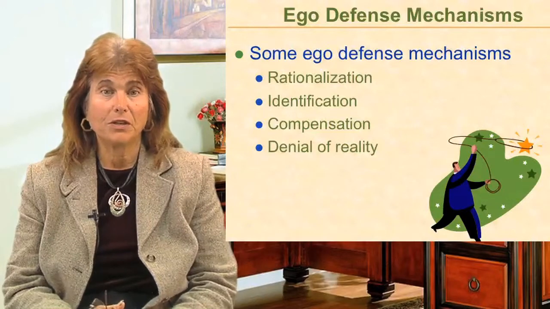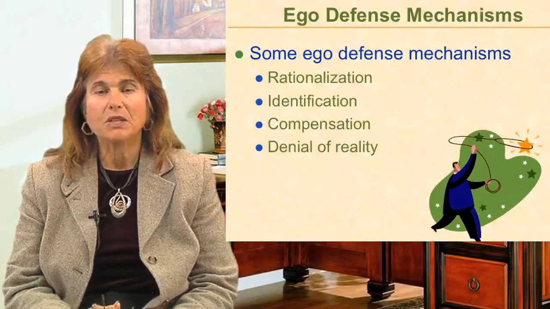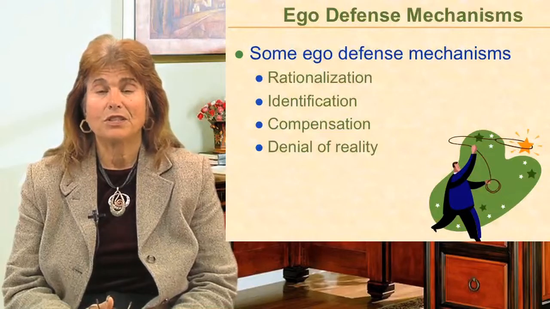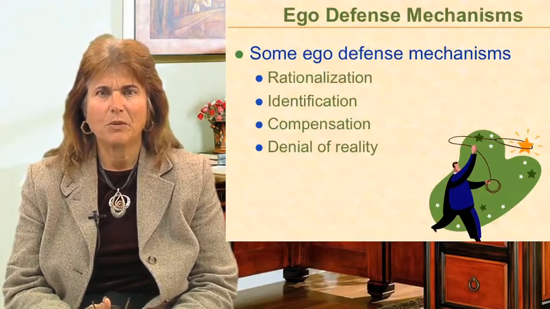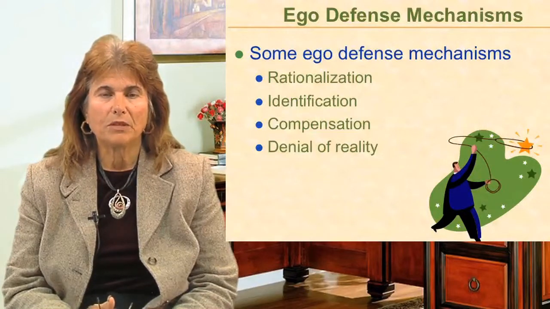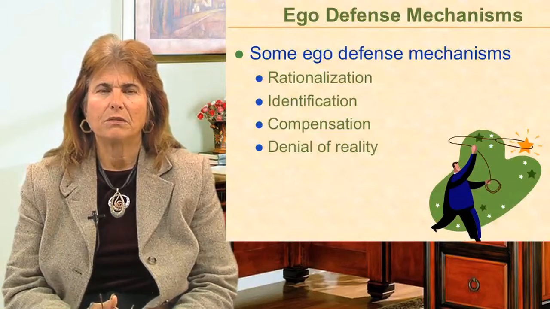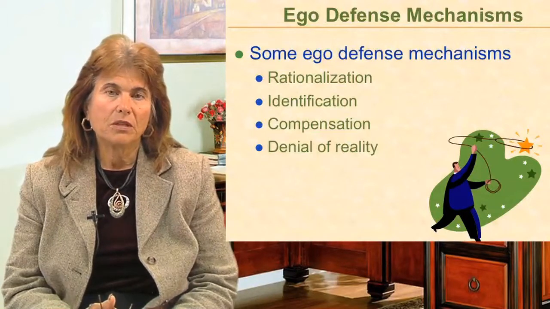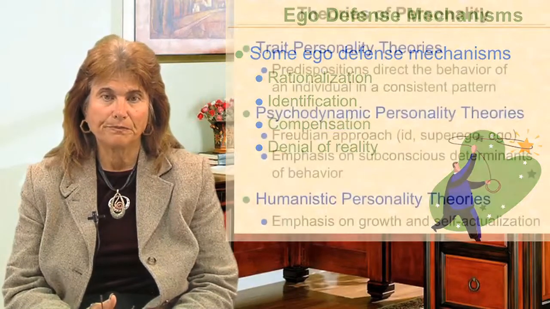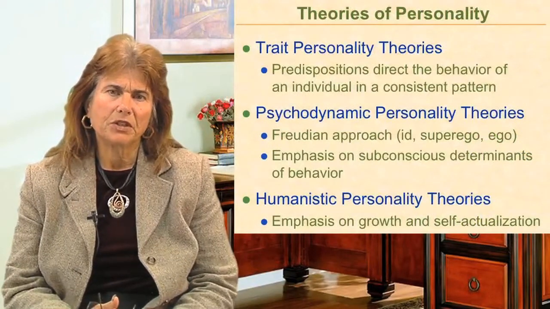It'd be nice if we could drop egos in organizations because they lead to a lot of problems, but ego defense mechanisms that we'll see played out in organizations have to do with rationalization, where they rationalize something so that it's to their benefit. They might have strong identification with an issue or a problem and take it on as a sort of cause. They might have something about compensation, or they really just might not see the reality of the situation because of their own perspective.